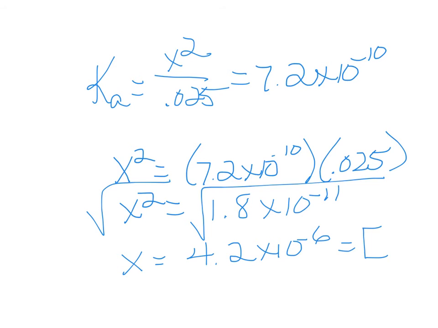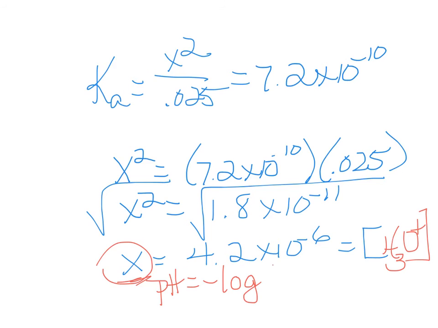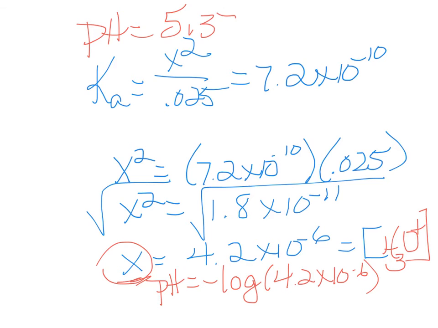That is another common mistake, is people solve for x and go, I'm done. Go back and read the question to make sure you are done. What is x, by the way? It is a concentration of hydronium ion. Didn't realize I changed colors. This problem asks for pH, and so we need to, one more step, take the minus log of 4.2 times 10 to the minus 6, and that equals 5.37, a really weak acid. It's not very acidic.